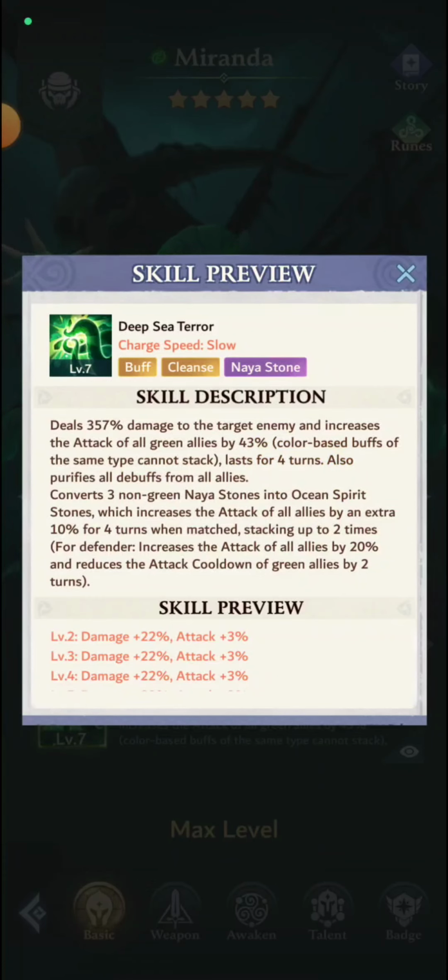Converts 3 non-green Naya stones into Ocean Spirit stones, which increases the attack of all allies by an extra 10% for 4 turns when matched, stacking up to 2 times. So super powerful stuff, guys. Once the stones are activated, the buffs that you actually receive for your team are no joke. The amount of attack you gain from that is nothing compared to Molly, nothing compared to anything in the game for green that you're able to give. So she is all by her own. She gives so much power when she's +5.